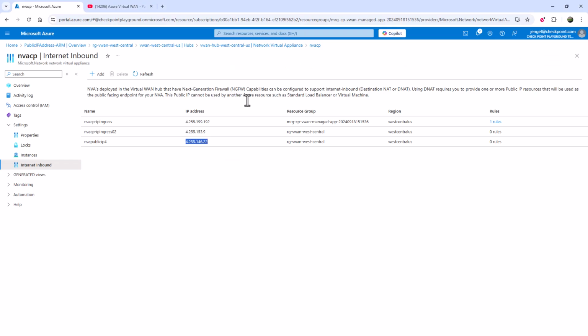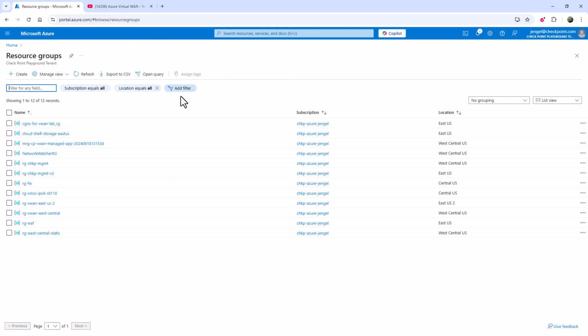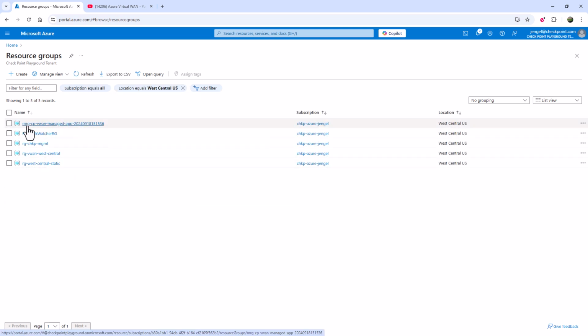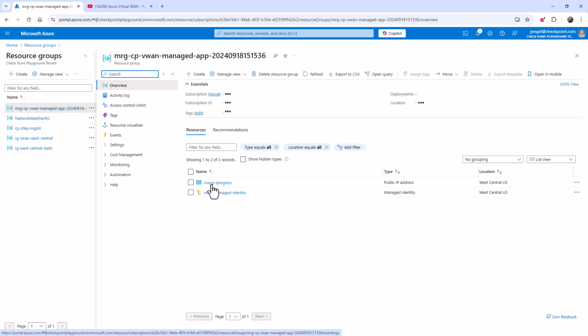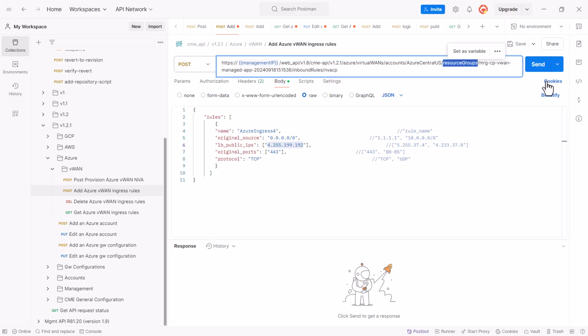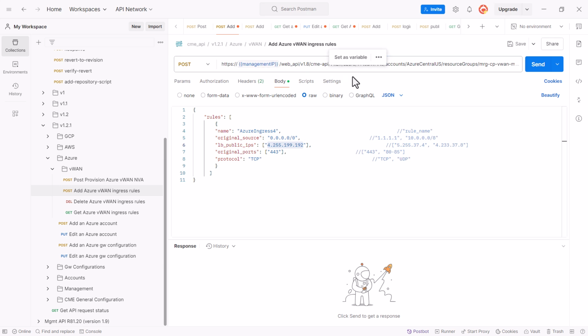So we'll jump back to the resource groups in Azure. We'll just make this easier to look at. This is my resource group, and it's very obvious that that's what that is, but this is the format that it goes in. If I click on it, you'll see this is where my NVA stuff is living. This is the name that you need to use in your API call. So you would copy that and paste that into that next line of your API call. You can see it's pretty long. And then inbound rules, that pairing is then tied to the NVA name, which we talked about before.